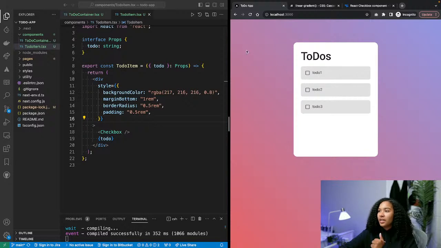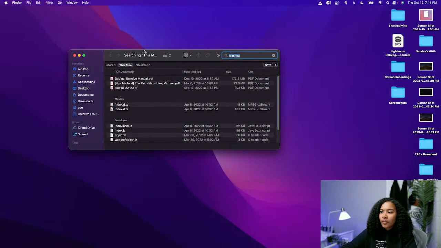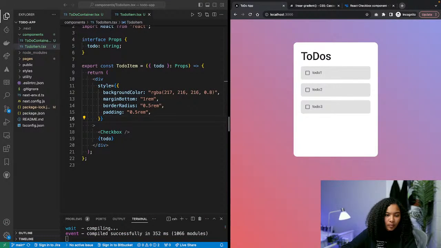And now we just need a trash can. So I think I might have a trash can already on my computer. Let's see if I can find it. Let's see.